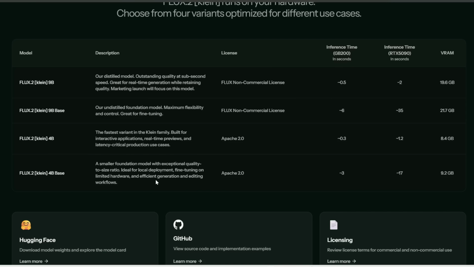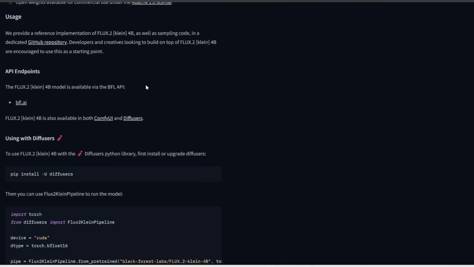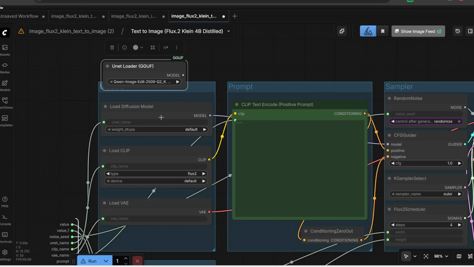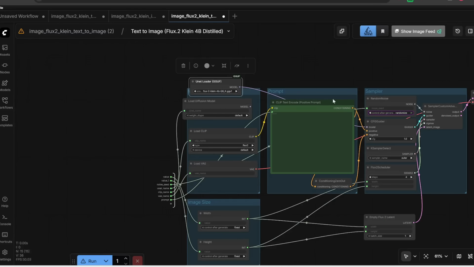The awesome thing is they've released all the models already, so next let's go over how you can actually install this and run it locally on your computer. On their official Hugging Face repo, it gives you all the instructions on how you can run this with raw code, but it's not as intuitive as if you ran this on a graphical interface. So what I'm going to show you instead is how you can run this in Comfy UI.